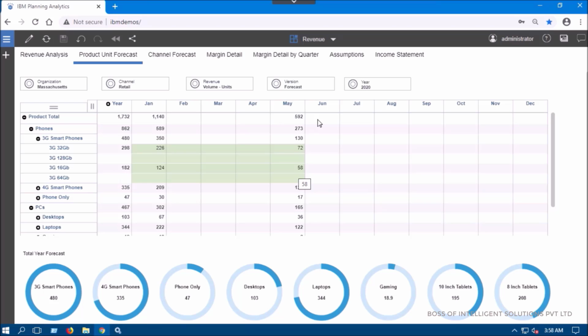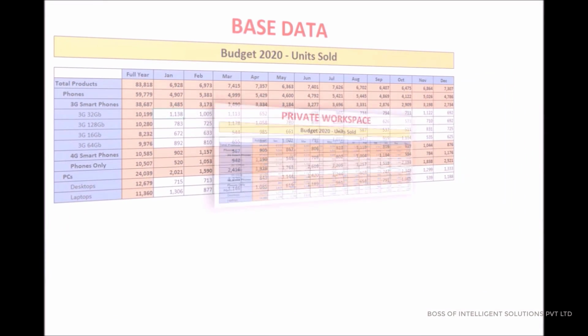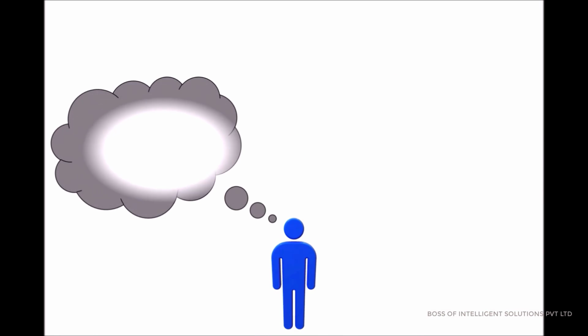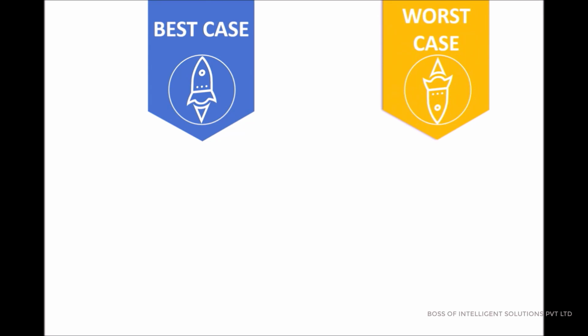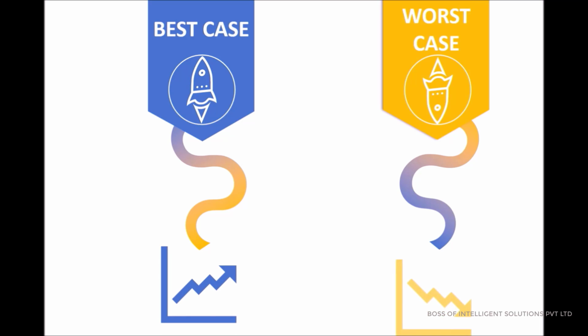Here, instead of entering the data directly in the base server, we will create sandboxes. Sandboxes are like a private workspace where you can make changes to the data without sending these changes to the server. This can be useful when doing a what-if analysis to see the overall impact if only a few values changed. Or if you are facing a few different scenarios, like best case and worst case scenarios, and you want to know what the outcome will be if either of these situations occur.